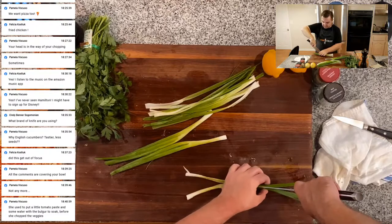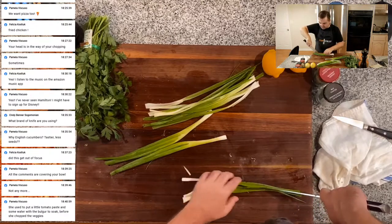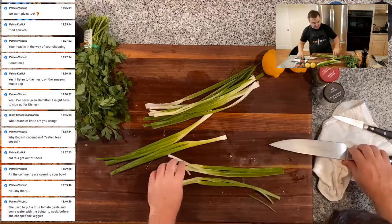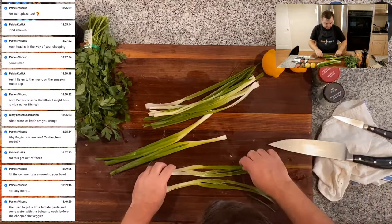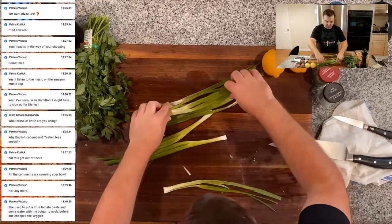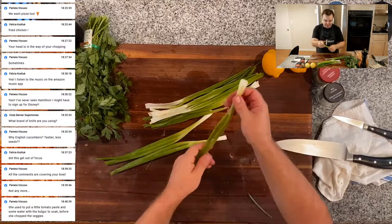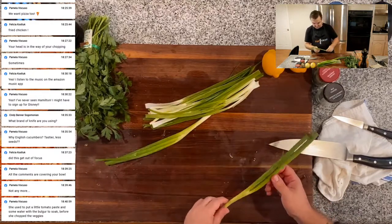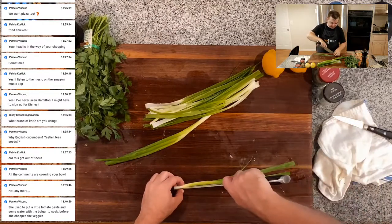You can, though. A lot of times what I'll do is I'll actually just halve a garlic clove, and I'll put that into the cavity of the chicken. I don't have a garlic clove. I forgot to pick one up earlier when I ran out to grab the chicken. Full disclosure. It's been a busy week.